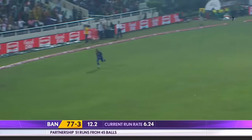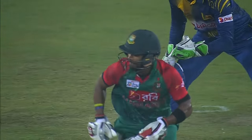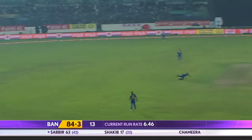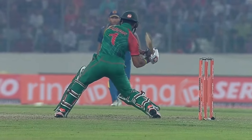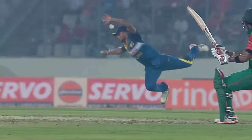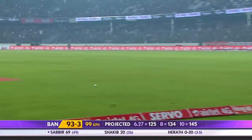Oh, that's a delightful cover drive. Wow. Can this boy play! Let's take a look at that shot. He caresses it into the gap and picks up another boundary. It's a six, a four, and a four for Sabir Rahman. Shot of the match. If you ever wanted to see Viv Richards — he used to do this a fair bit. Back it away, smashing it through the covers on one knee. Down the ground — it might go for four. He's got a good piece of it. It is four.